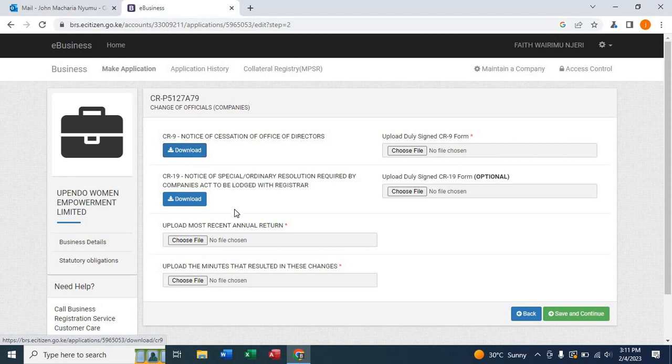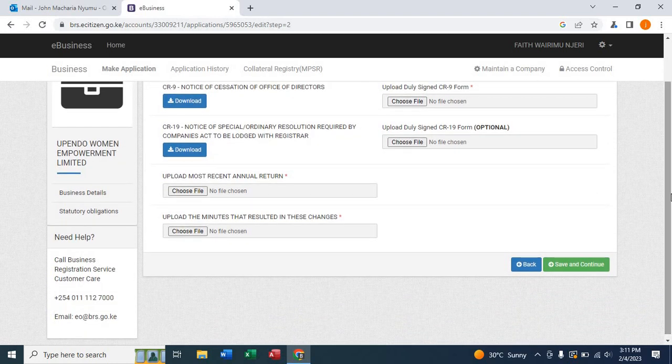Number three, what we are required to have here is you upload the most recent annual returns. Most of the companies have not been doing annual returns. So just make sure for your company you do annual returns. Annual returns are just not the KRA ones, but this one now is an information to the registrar of companies telling him or her if there have been any changes, especially on the parts of directors or shareholders in terms of the residential address or physical address that have changed.